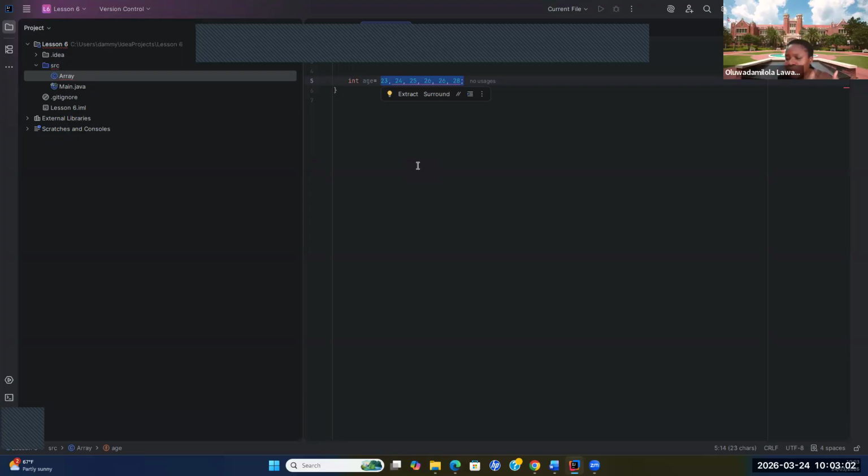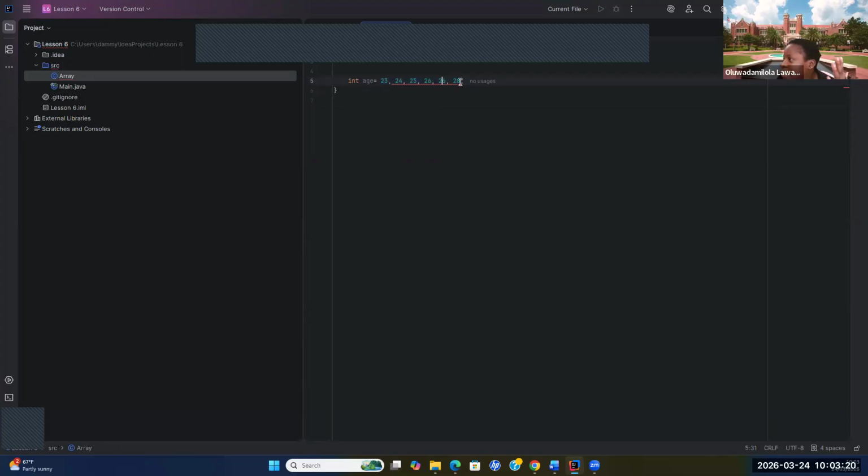So an integer only works with one single variable, just int age and a single value. However, if I have to declare more than one value, then I need to use what? An array.